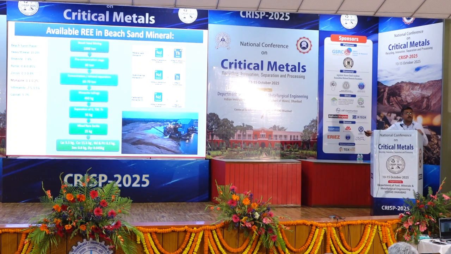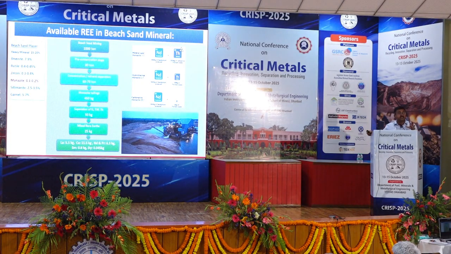Now I want to compare this with primary resources. Say I want 1000 kilograms of Nd from my primary source. If I want to separate it from monazite, a beach sand mineral, an Indian ore which contains around 0.1%, actually this is a good estimate, it contains less than 0.1% of monazite in beach sand mineral. In that monazite, around 60% is rare earth. In that 60% of rare earth, some Nd is present. So for 1000 kilograms of Nd, we have to take care of 1000 kilograms of thorium in our beach sand mineral.